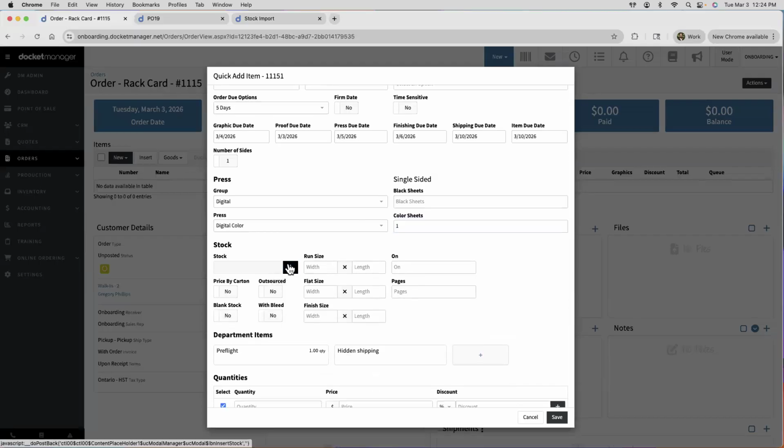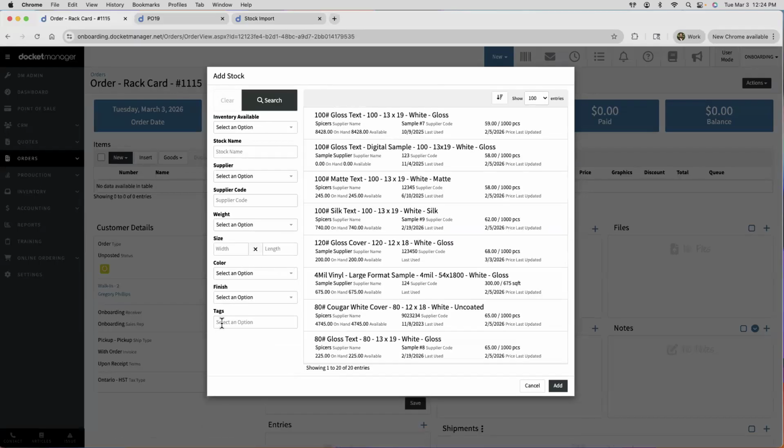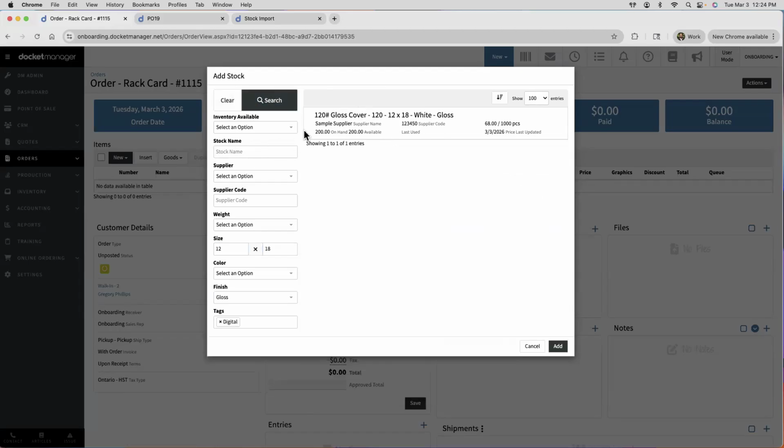Here's where you're choosing the stock. This is where you can utilize the tags that we talked about. So if you know it's digital and you have stocks tagged as digital, perfect. You can say gloss. You could say, no, I need 1218. Or you can just type in the name of the stock, whatever you like to do. But those are some of the different options that we had filled out to show you how those operate. Check the box next to that stock, hit add.